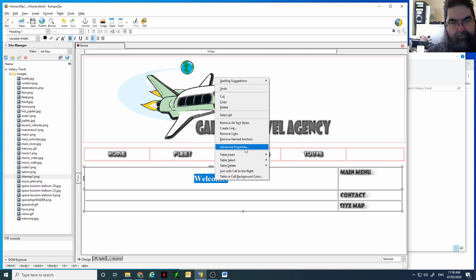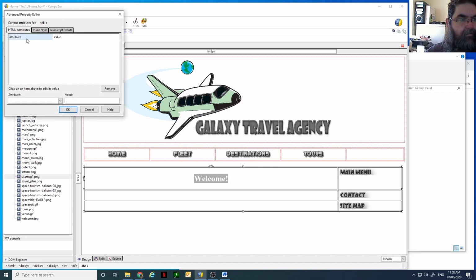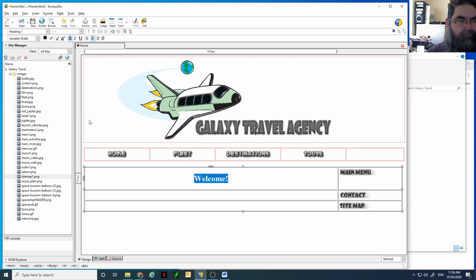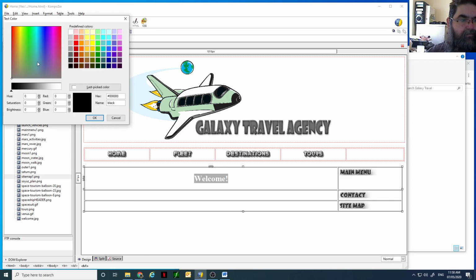So you can change properties within it. Color for the text, so you can select it from the palette, or you can actually put in a specific value if you know the color value that you want to use.